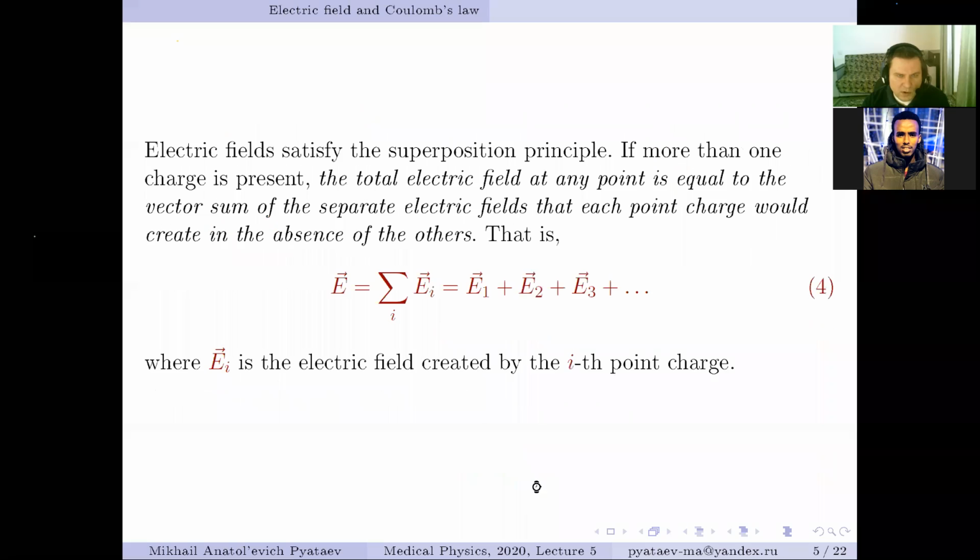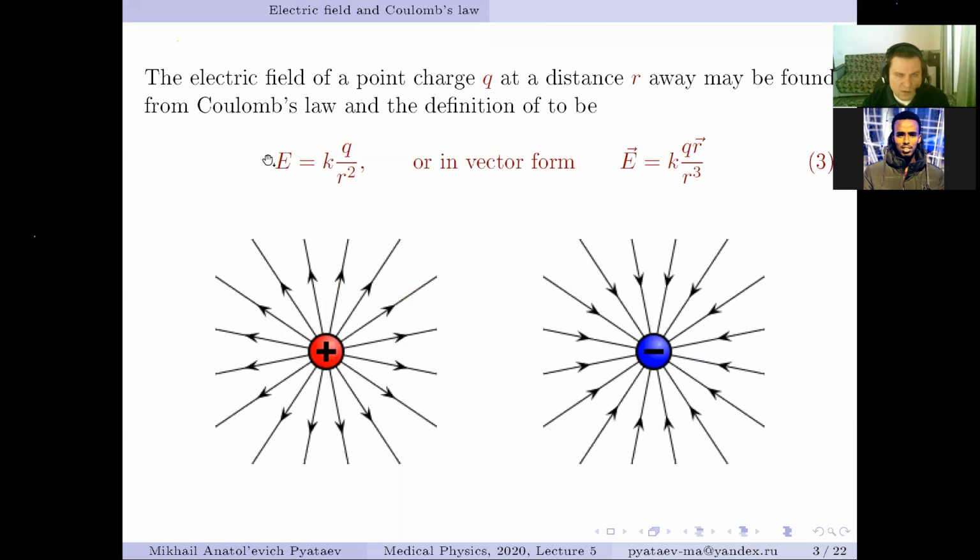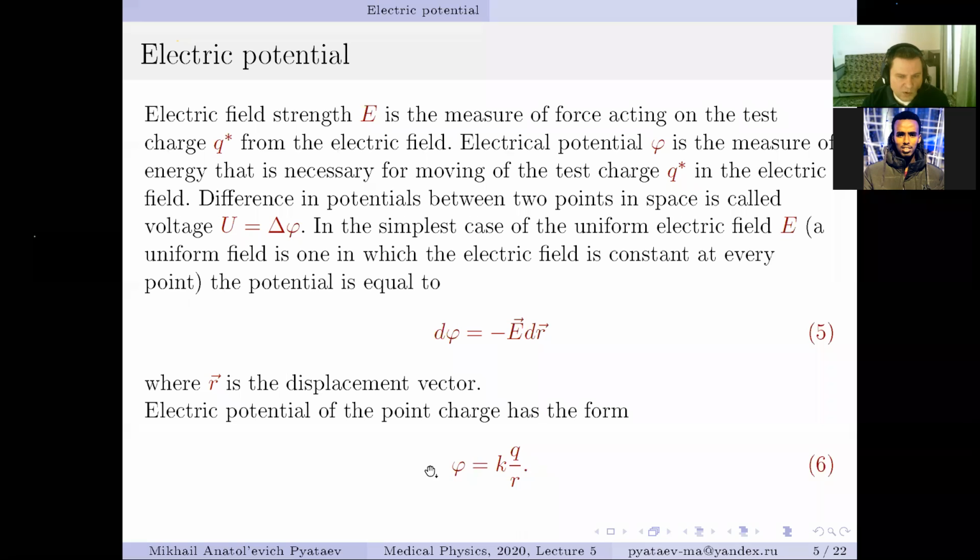Let us go back and look at equation 3 for the electric field. So the electric field is inversely proportional to R squared and directly proportional to Q. The electric potential phi is inversely proportional to R to the power 1. So the difference between the equation for E and phi is the power of R, which in the case of phi is minus 1.